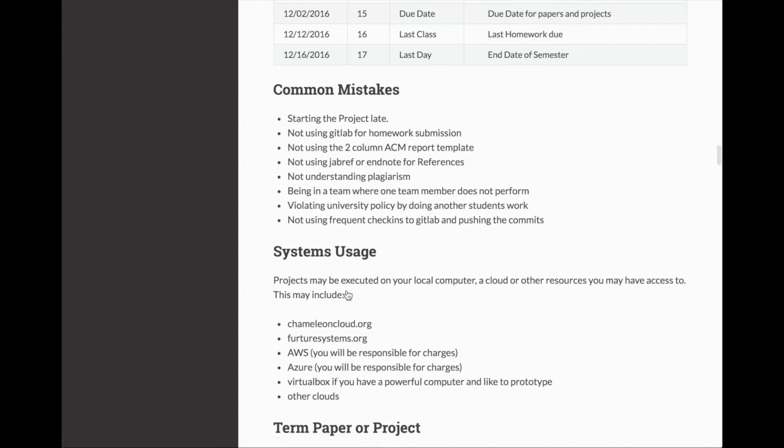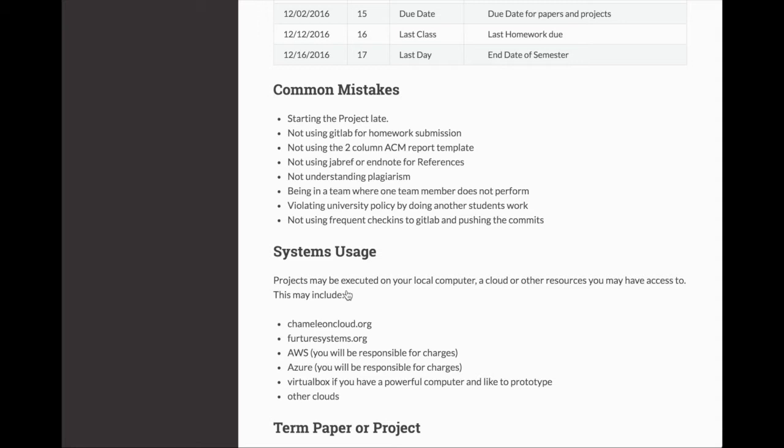A common mistake that you can make in this particular class is that you start the project too late, that you're not using GitLab for the homework submission, that you're not using the proper format for the report, that you're not using a reference management tool such as JabRef, that you're not understanding what plagiarism means, or that you have a team member in your team that doesn't perform.